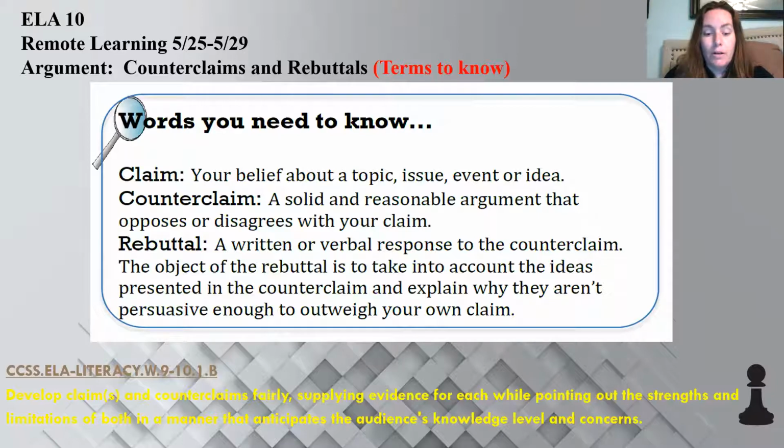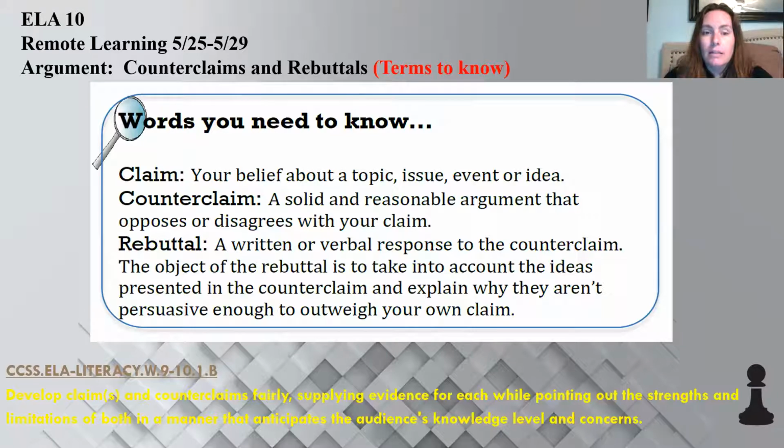So if I'm going to argue that our school should have school uniforms, and my subclaim is that it would lower the amount of bullying we have, a counterclaim can actually argue against that idea that it would lower bullying, or it could argue against the main idea about having uniforms in general. It can just be something else they would bring up that is a negative about having school uniforms. So there's lots of things a counterclaim can look like. Just think of it as this is something the other side would bring up as something to support their opposing viewpoint. Or it'd be something directly against something you said that they disagree with, okay?